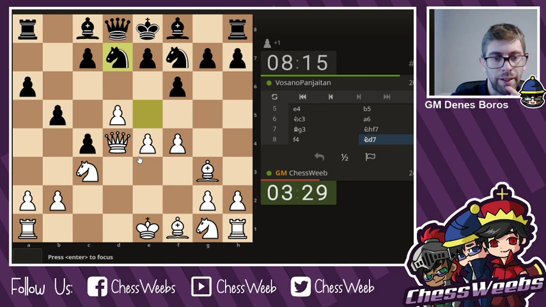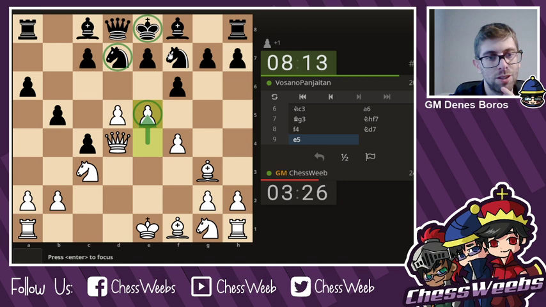Okay. All right, I think I can start rolling because black is severely neglecting the idea of castling, which is a problem.